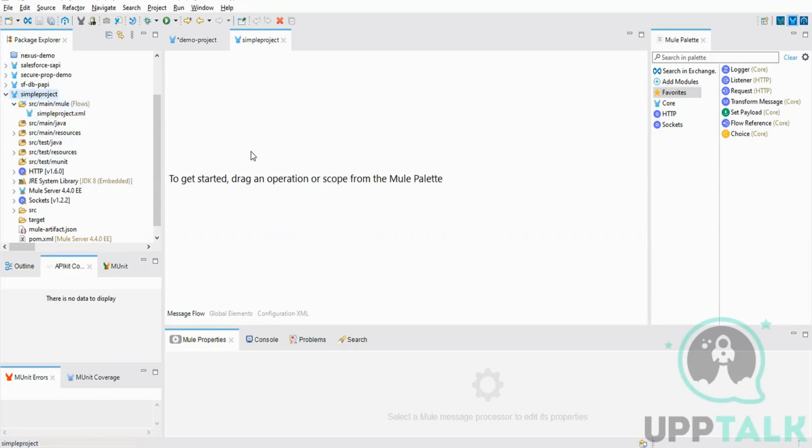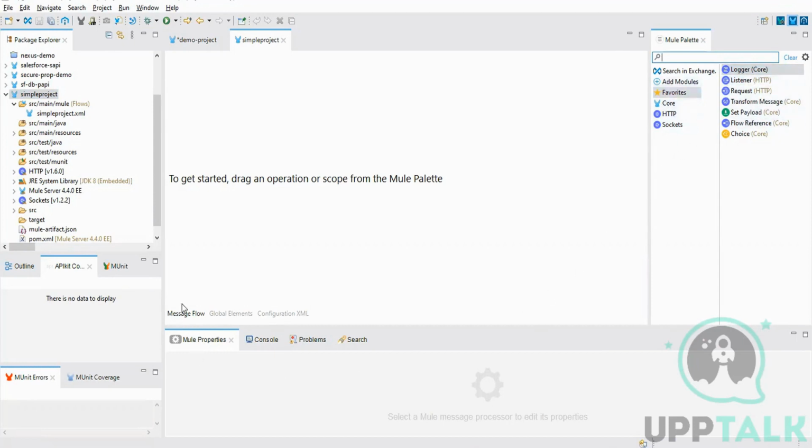The main area in the middle is called the canvas, where we do the coding. The extreme right part is the component palette. We have different kinds of connectors and listeners, and we drag and drop those over here to develop the integration.